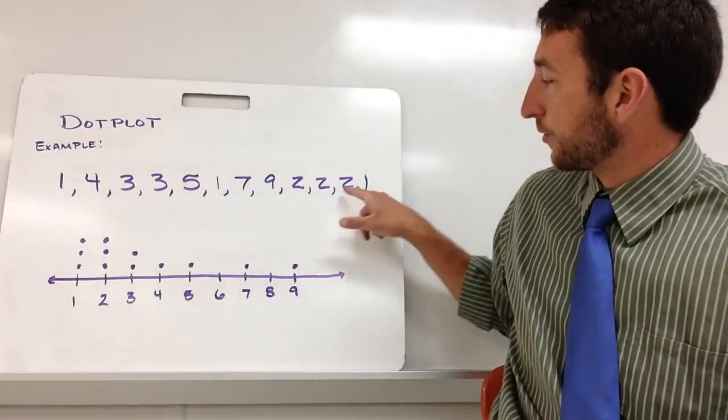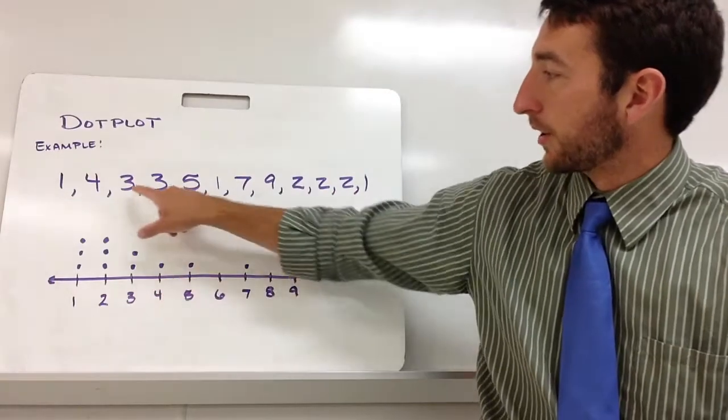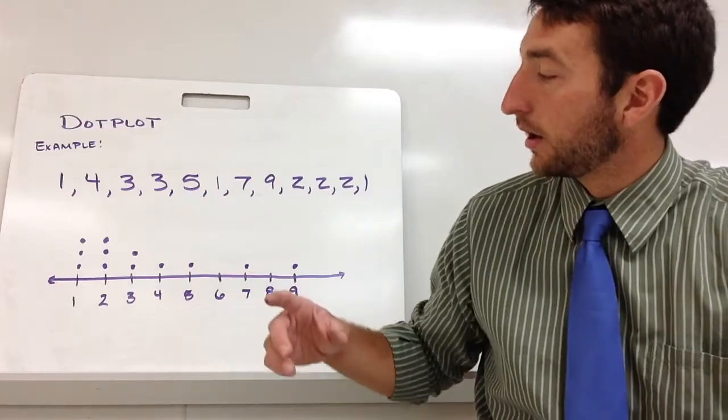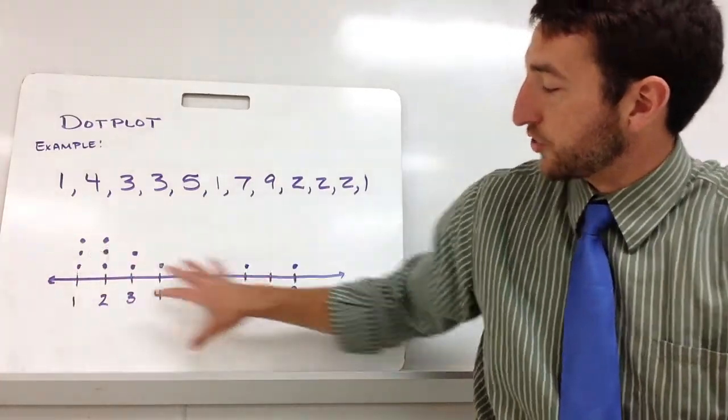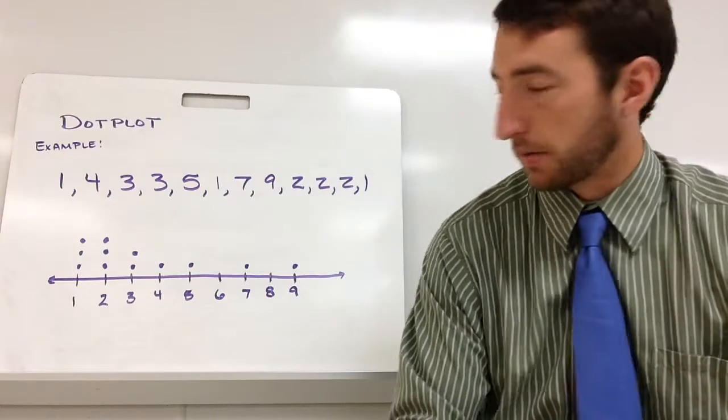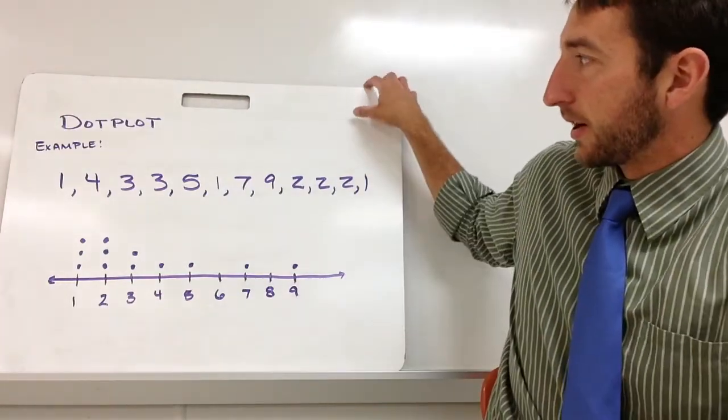Two, I've got one, two, three twos. My two threes are there, and so on and so forth. So if you continue that data, then what we see is this general pattern and this general shape of our data, which we'll talk about later as to why we would want to know about that.